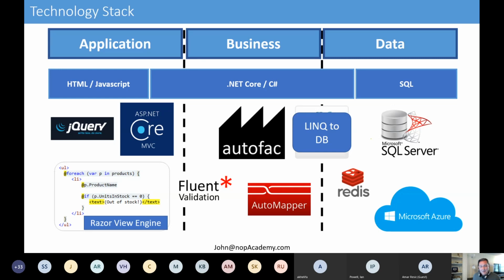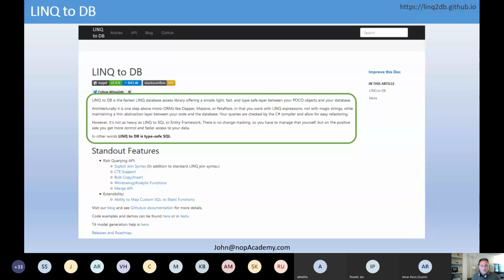And not only that, the nopCommerce team not only wants to support SQL Server, but they also want to support MySQL, which is also available within the 4.3 version, as well as other data stores that are projected in future versions, such as MongoDB and Postgres, which are very popular. So there's more to be checked out on LINQ to DB. I think what they highlight on their page for the niche this ORM provides is, in my opinion, right in between what Entity Framework is and what you would find in a micro ORM such as Dapper, Massive, and PetaPoco.